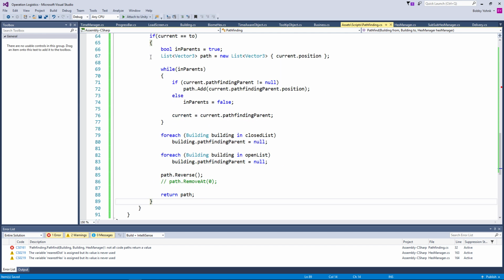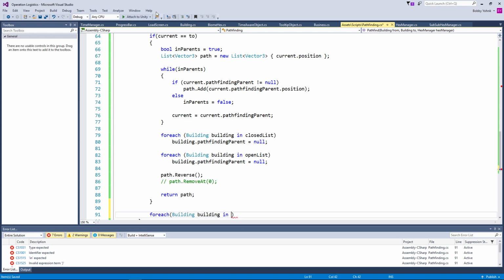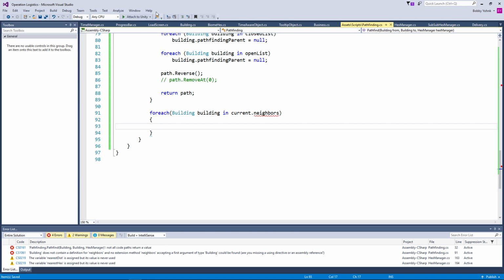So that's what it does if we get to the destination. Now we need to actually start getting there. So we're going to go ahead and do a for each loop. So for each building in current.neighbors. Now, of course, we don't actually have access to current.neighbors right now.